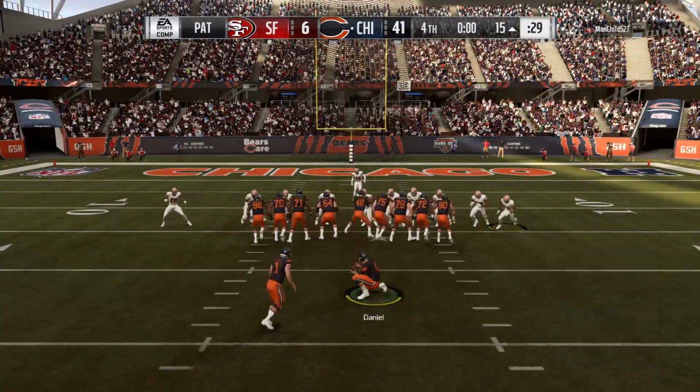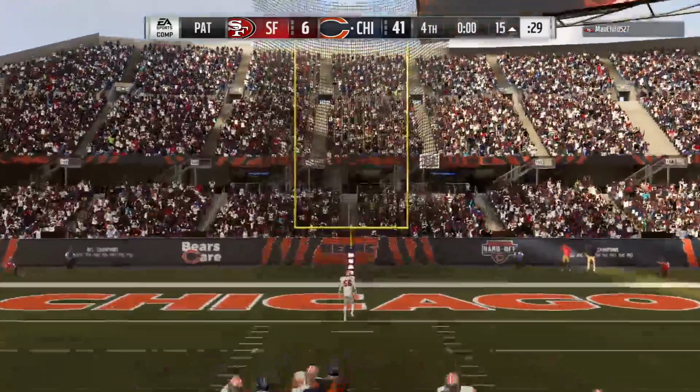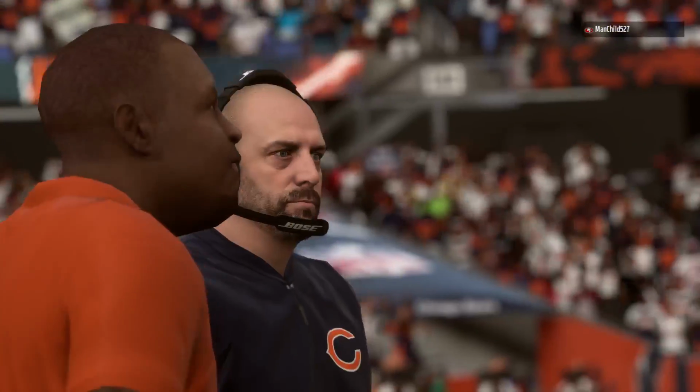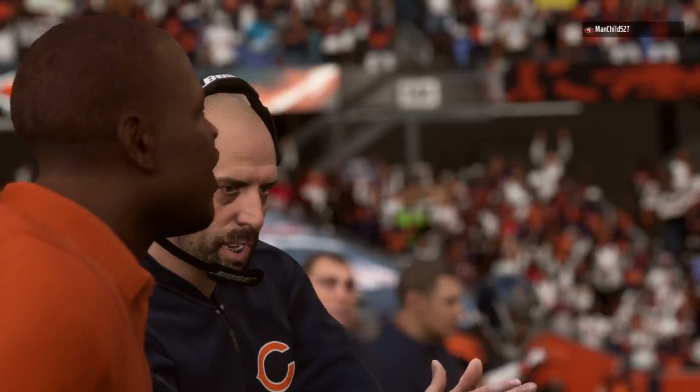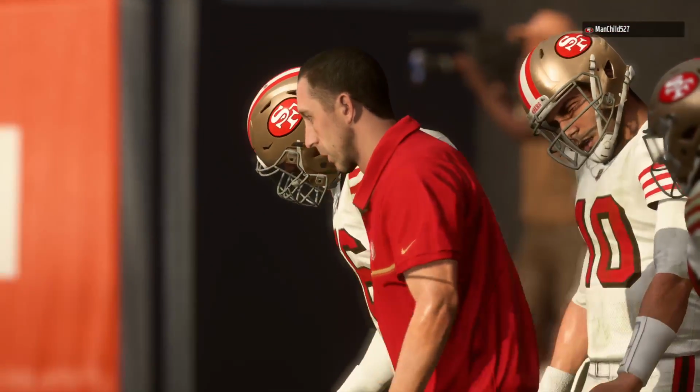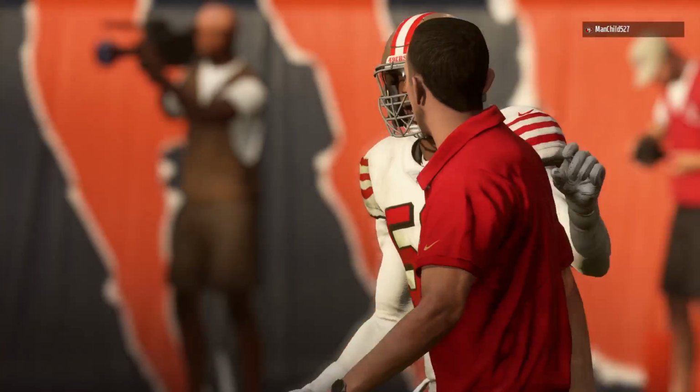Now the final act of this victory, the extra point. The extra point up and good, but this one was decided anyway, as that will be the final action in this ball game. But Charles, it's one thing to win. It's another thing to win and put up the amount of points that they did.